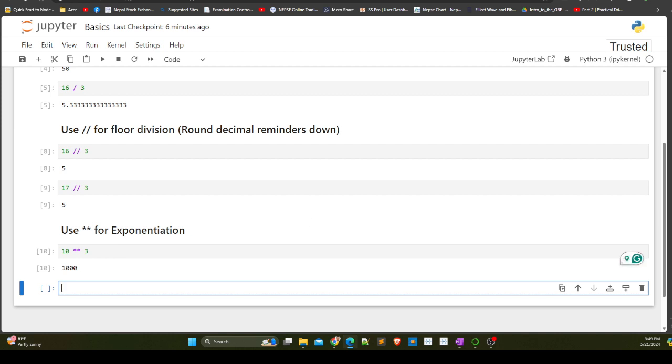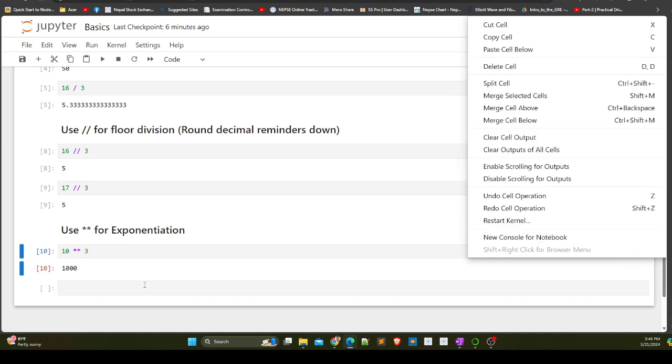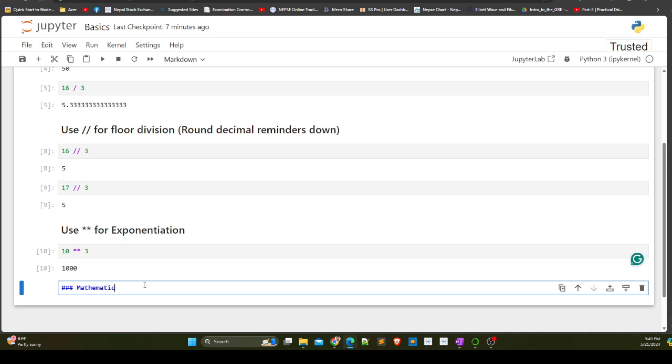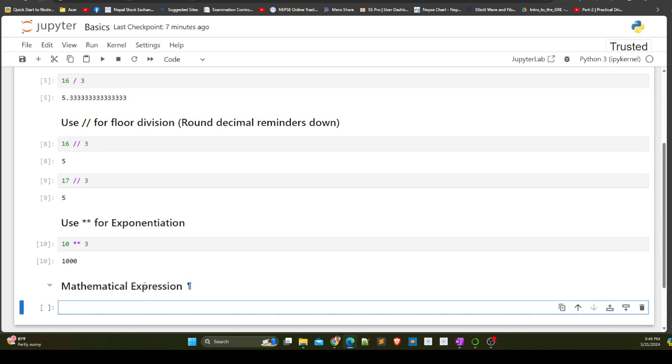I'll write some mathematical expression, and you need to tell me what will be the answer of that expression, right? 2 plus 3 into 5 raised to the power 2.